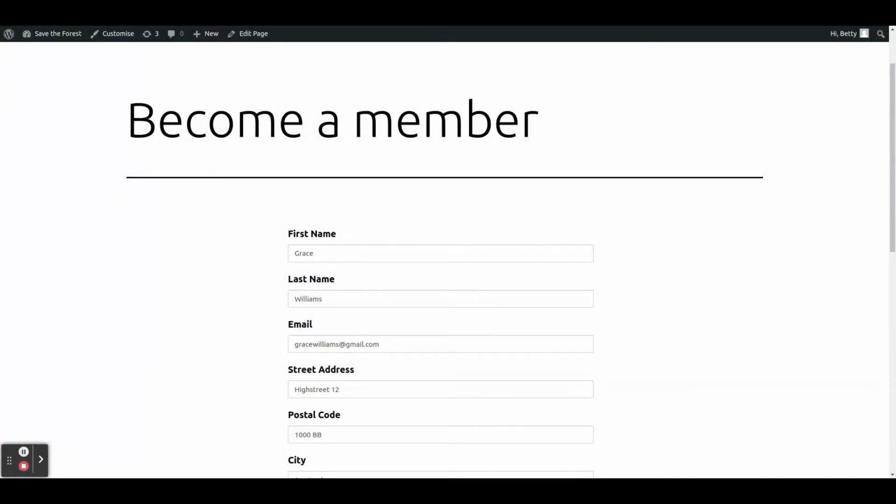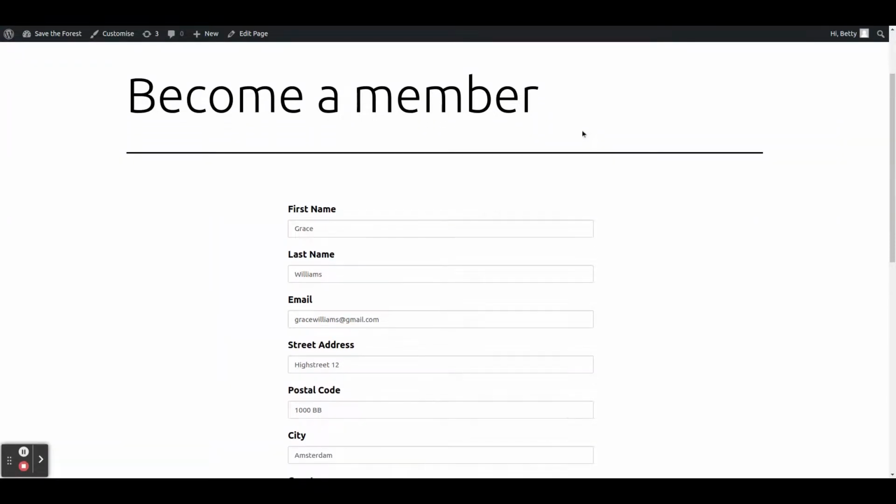In this video, we're going to zoom in on the form processor processing the web form that Grace has filled in when she wants to become a new member. Before we show you the form processor, it's important to understand what the form itself looks like. Here you can see that if Grace clicks on the link in the template, she goes to a web form which is called Become a Member.